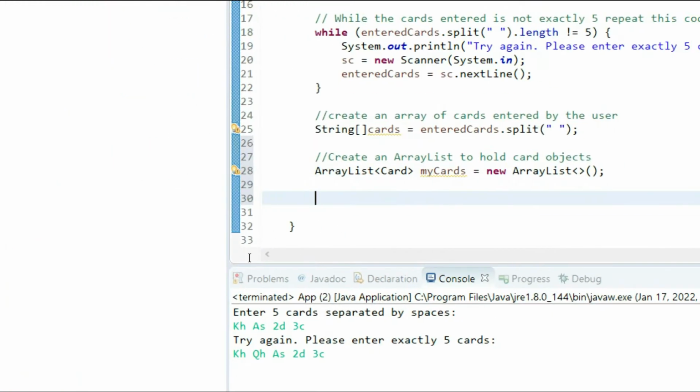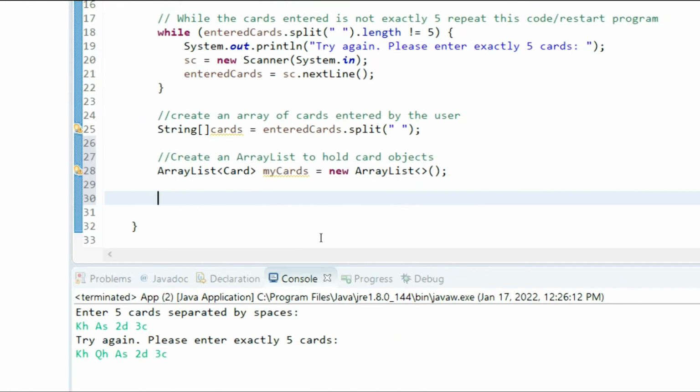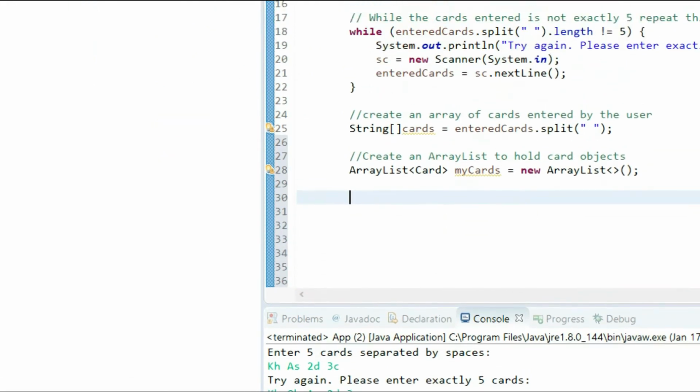All right, so we have our ArrayList here. Let me just make some more space.